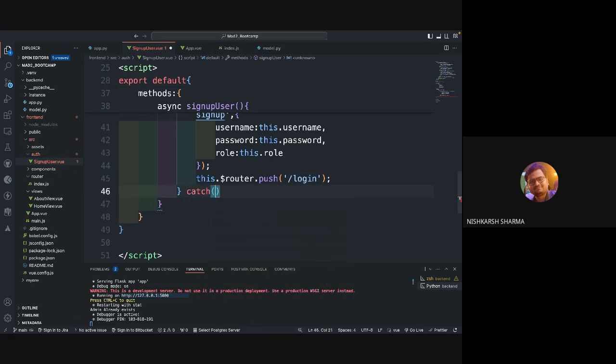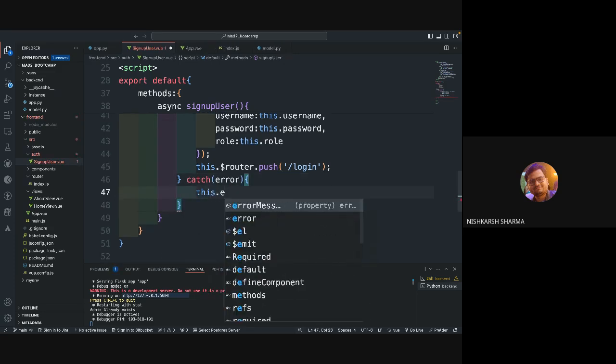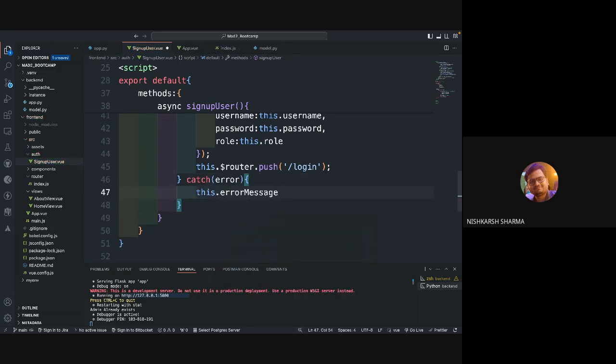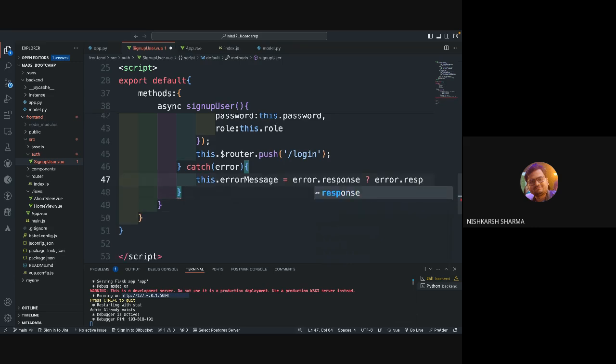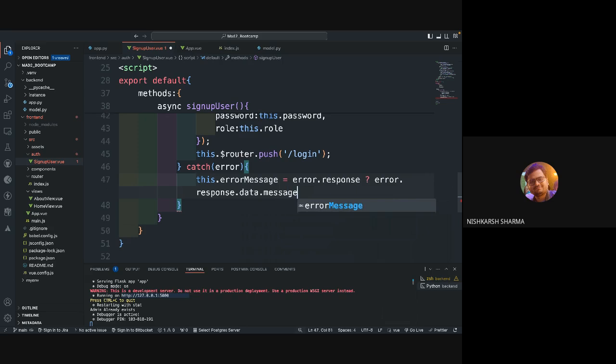Now if there is some error, let's say catch error. What will you do? This dot error message equals error dot response dot data dot message, or else 'Sign up failed. Please try again.'